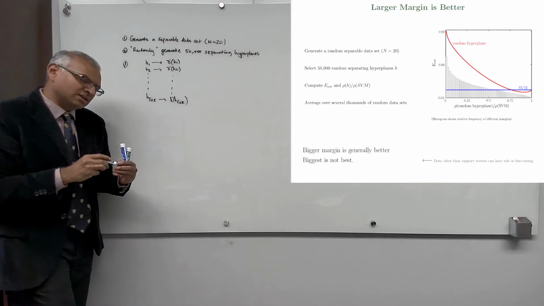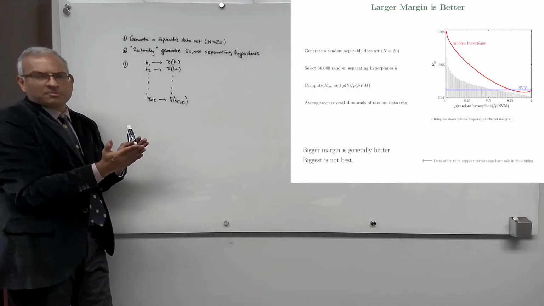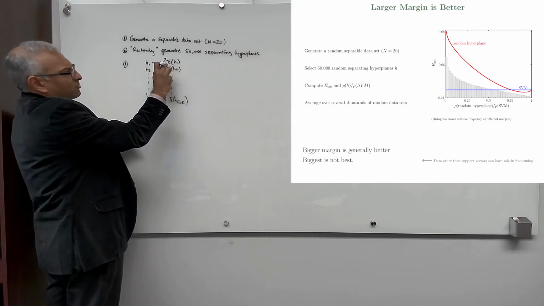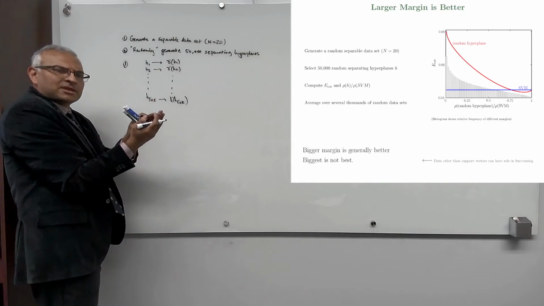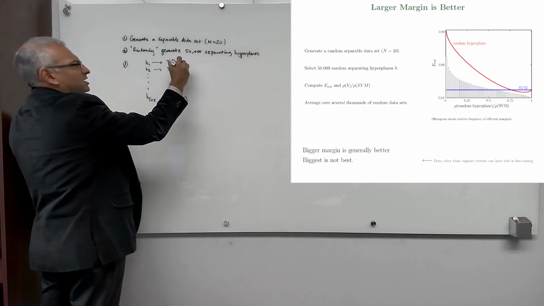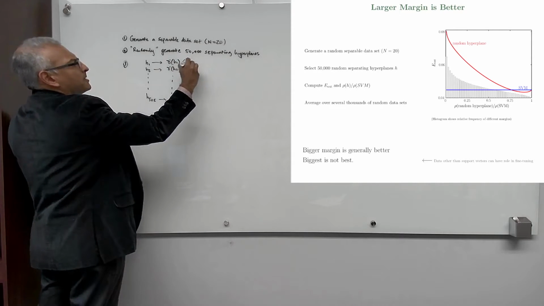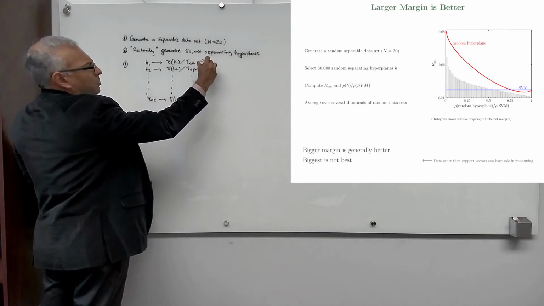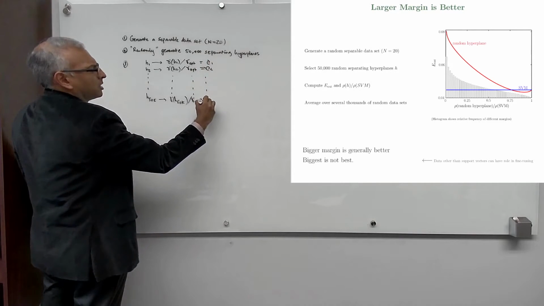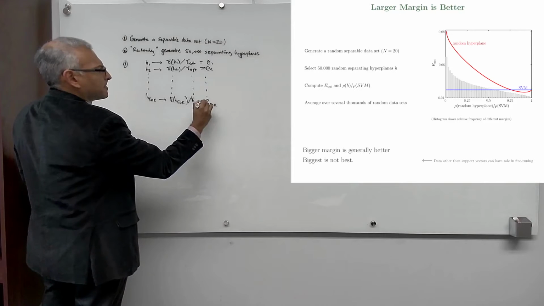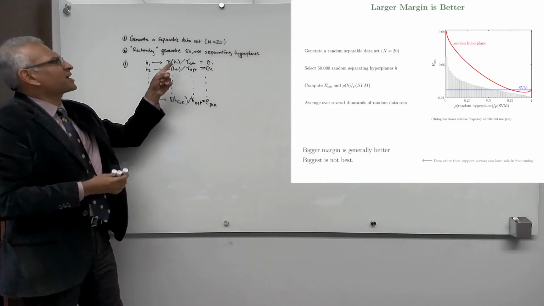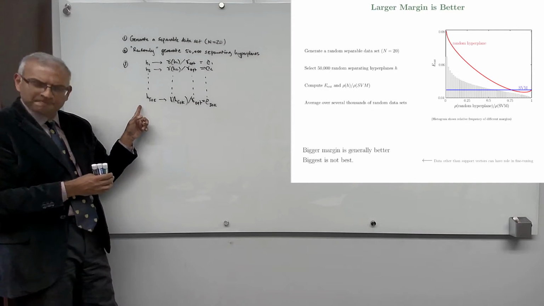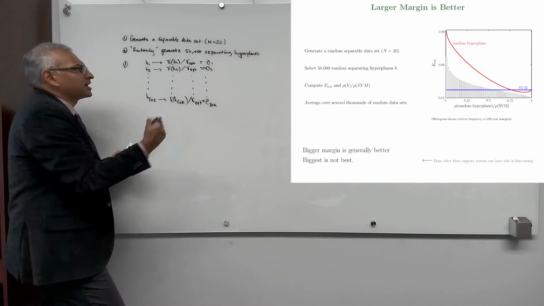And now, once I've generated this data, I can compute the fattest possible separating hyperplane. We call that the margin of the data. I can compute the ratio between the fatness of the random hyperplane and the fattest possible, the optimal: gamma of H1 divided by gamma opt. Let me call this rho 1, rho 2, up to rho 50K. This is basically what fraction of the margin available, what fraction of the width available, did your random hyperplane capture. And for each hyperplane, since it's a simulated setting, I can compute E out.